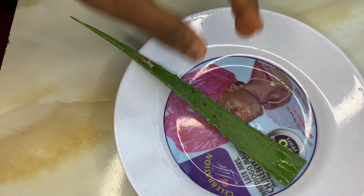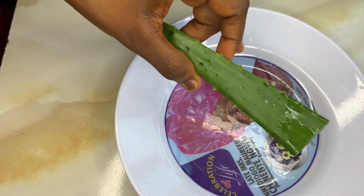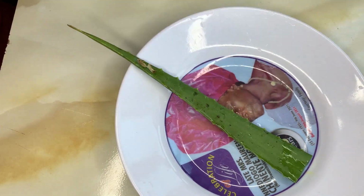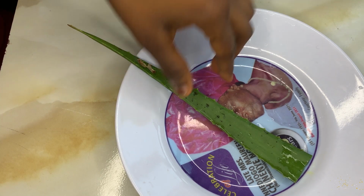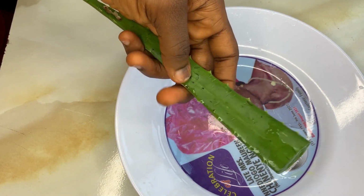Guys, this is what I used to grow my hair sometimes. Some other times I used rice water, fermented rice water, but I make sure that I treat my hair at least once in every month. Sometimes I do it twice in a month, but at least once in every month.